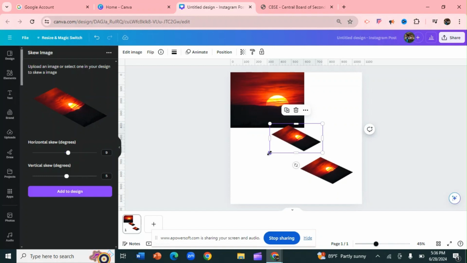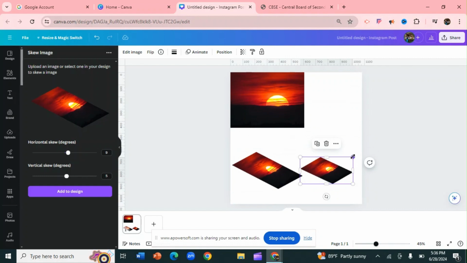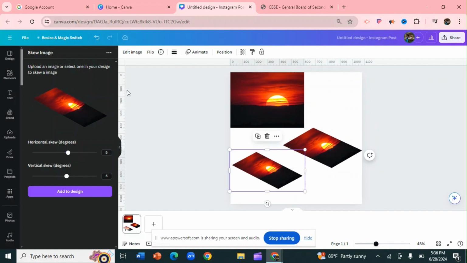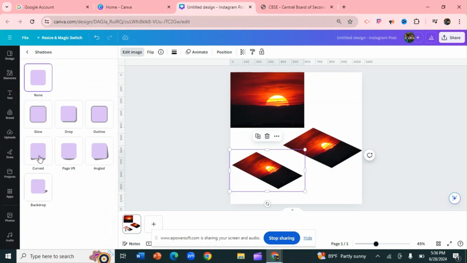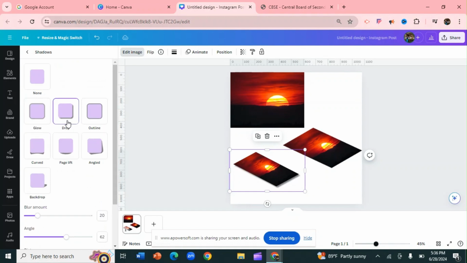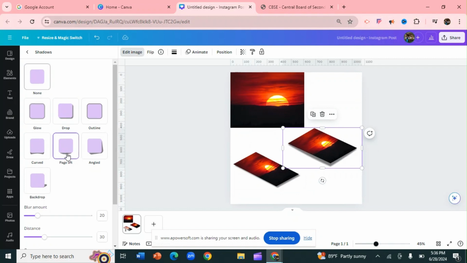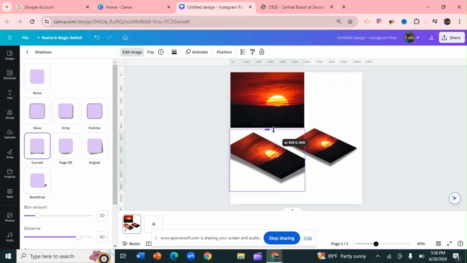Done. Now, what we can do to add some aesthetic element here, you can make it bigger in size and you can shift it. Done. Now you can go for edit image and add some shadows here to give a wonderful effect. So you can see here, this has given a different look. So I'll check out something else. See, you can change this also into different. Yeah, this is how you are going to skew an image and add some aesthetic element to the design.